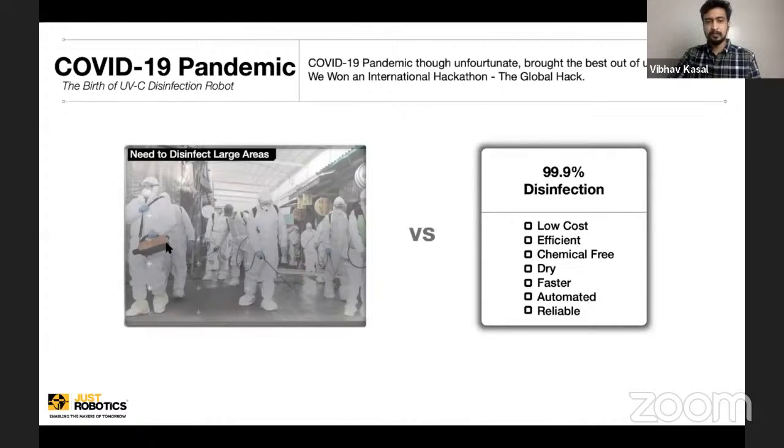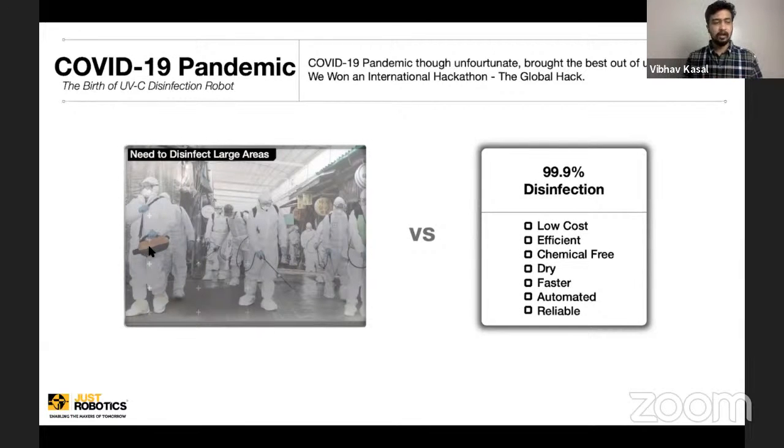So the infection is spreading. It is spreading because of a lack of social distancing. It is spreading because people are not wearing masks. It is spreading because people are still roaming around. And if an infected person goes on touching a lot of objects, or he coughs while driving, or whatever happens, the virus is there, and you have to disinfect these spaces.